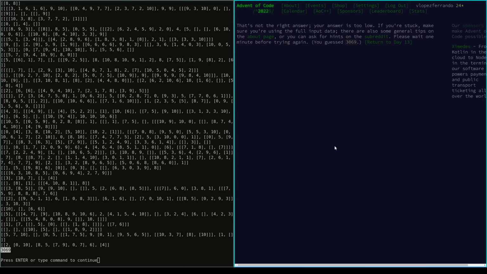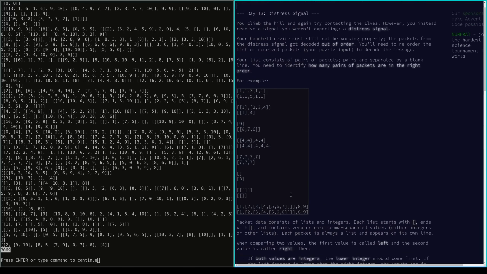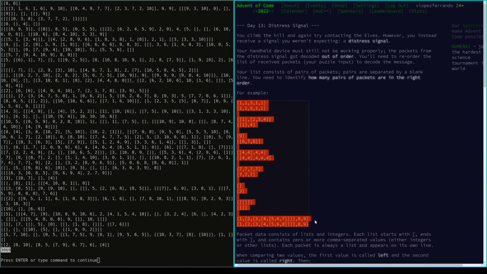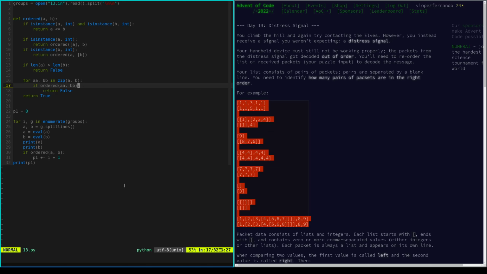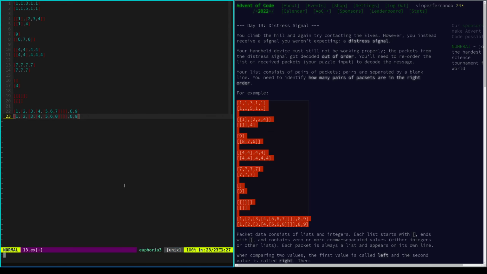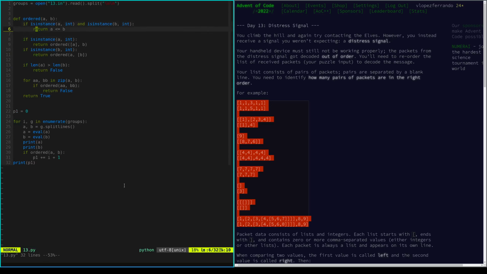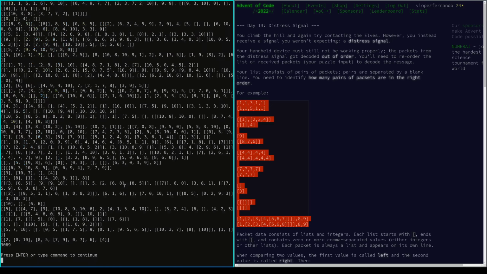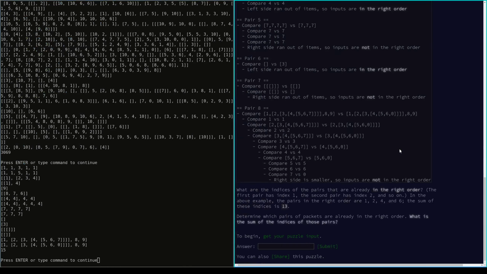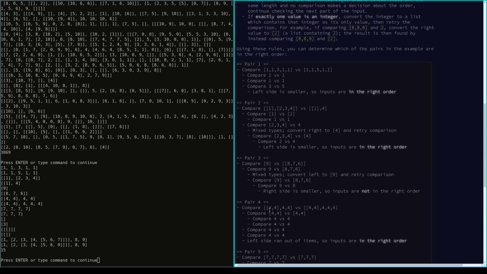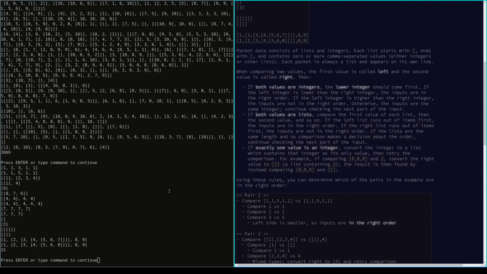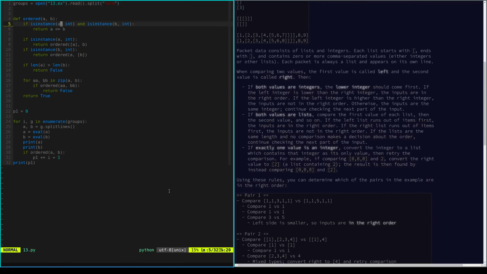Too low. Okay. Now it's time to take the example and play with the example. So let's edit 13.x. Let's paste this. Here we take x. 15. Here it says 13, so this is clearly wrong. Let's see what this says.